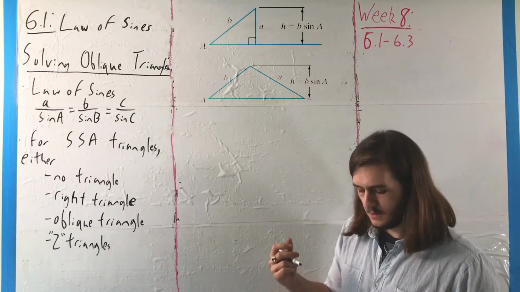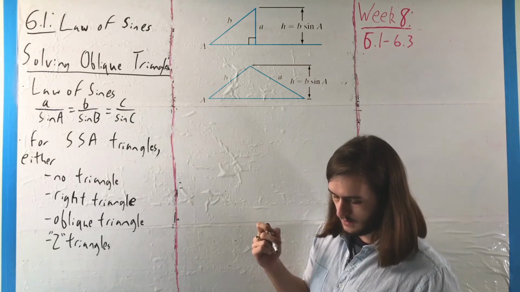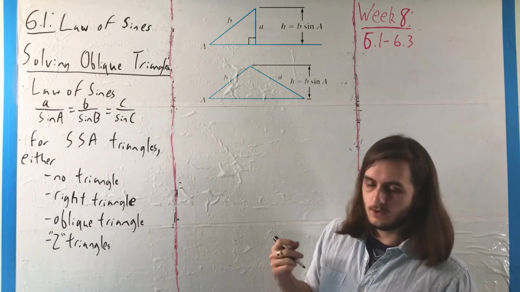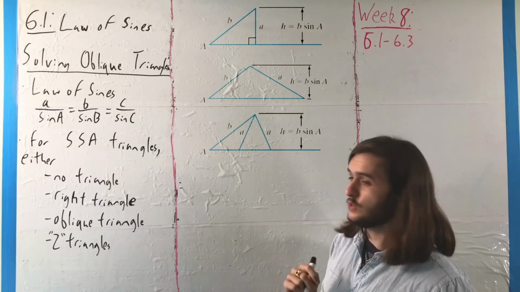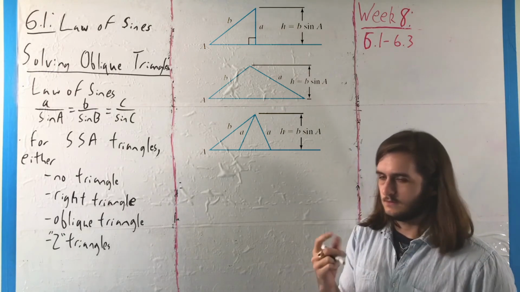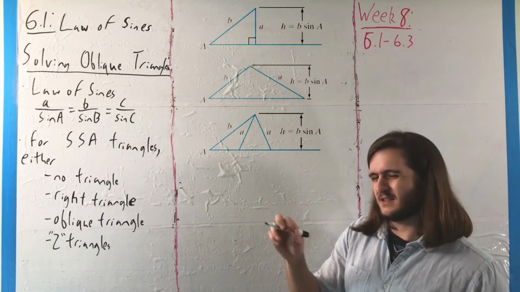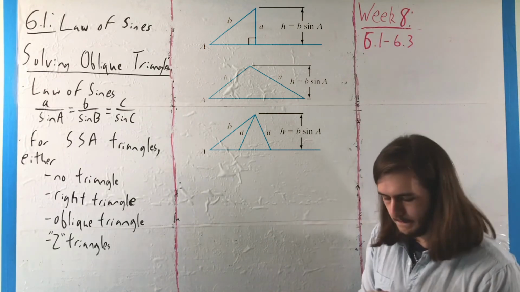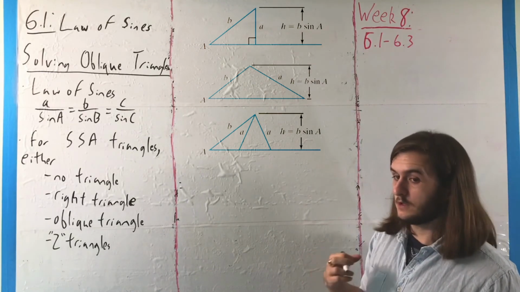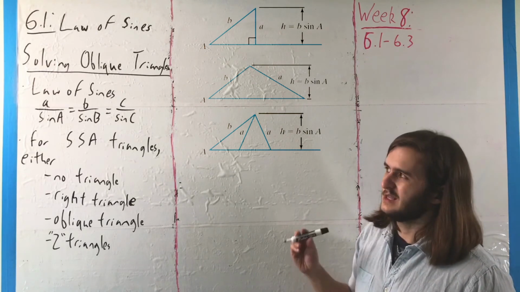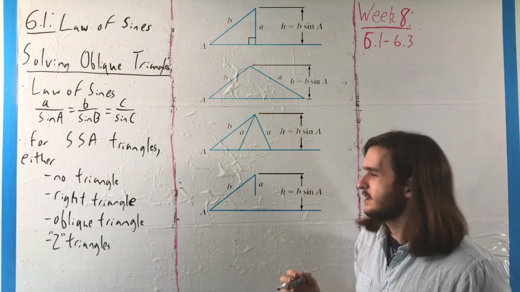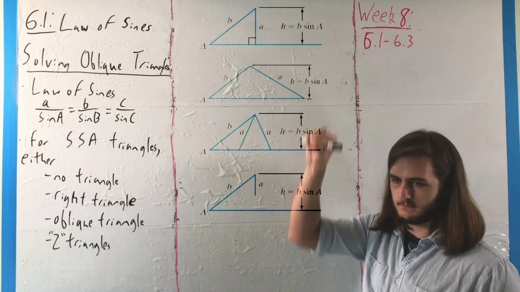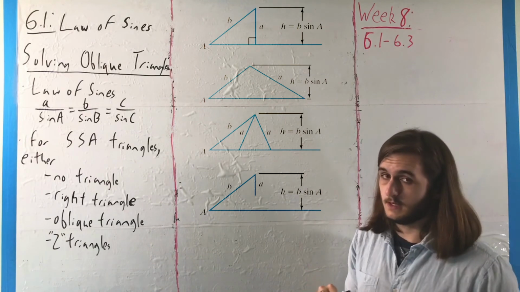On the other hand, if a is less than b but greater than h, we'll get two triangles. It acts a bit like an altitude, but not quite in the same way, because it's too long and kind of bends a bit. Or if a is smaller than both b and h, then we just form a fishhook shape, and that's not a triangle because the side length is too short. We have to squish down that angle A a fair amount to make it work.